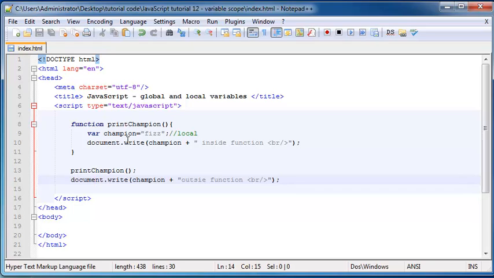So you as a programmer know where you're going to use a global variable or where you're going to use a local variable. That is your decision to make, but you'll get better at it with practice. So the more you practice, the more you'll realize, okay, well, I'm going to use this variable all over my program, so I'll make it global. But then I've got another variable that I'll use just only inside this function, and that one I'll make local. So just that's a decision that you guys will have to start making in future whenever you guys start programming. But that's actually all I have for you in this video.